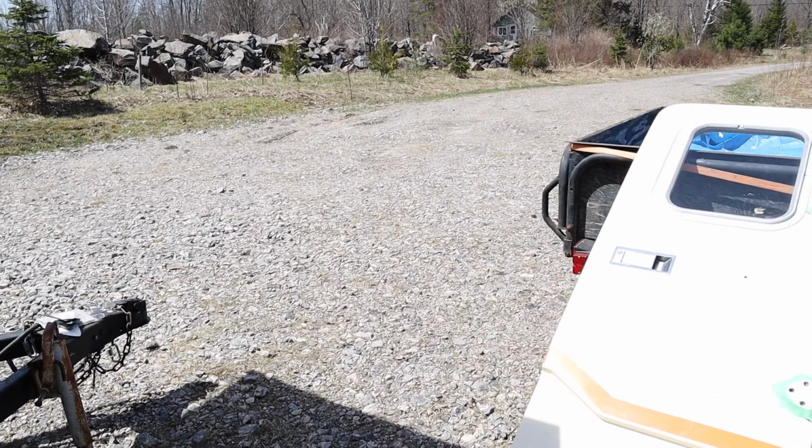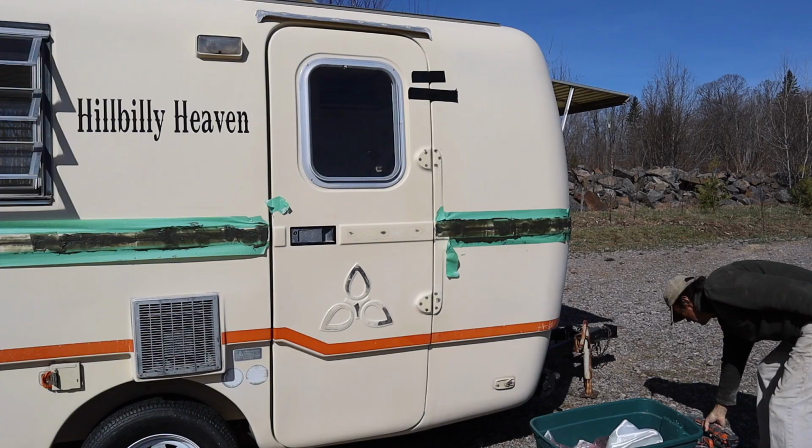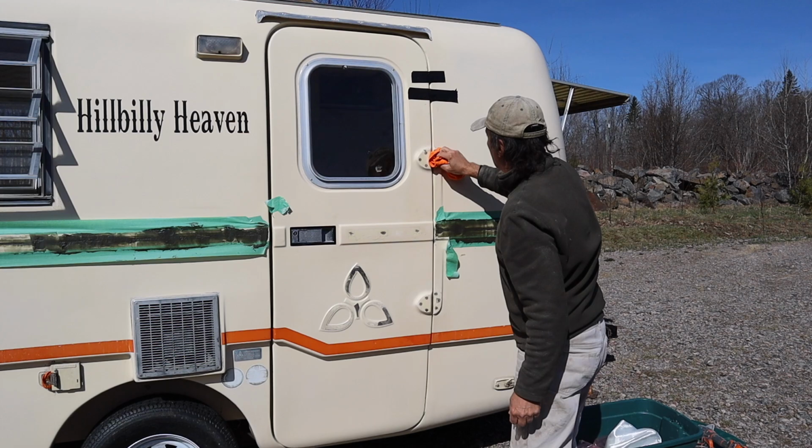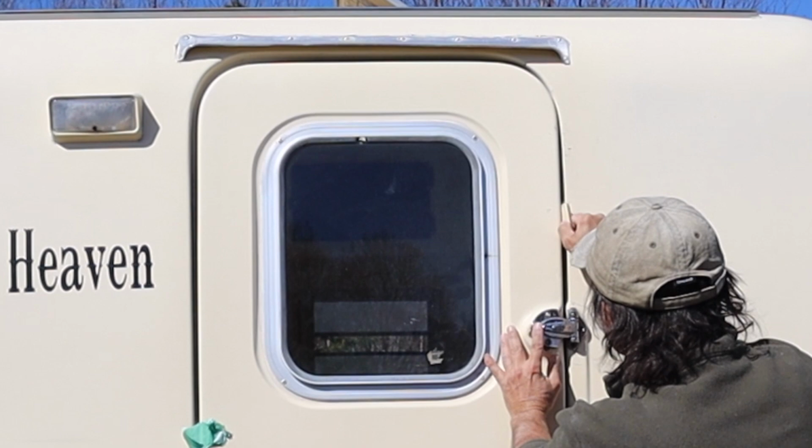I repeated the process at all parts of the hinge contact points on the door and the trailer, and then I gave it a final sanding. And then of course, after sanding, make sure you wipe down all the surfaces with some acetone to clear up any dust or grease, and you're ready to start mounting the door.